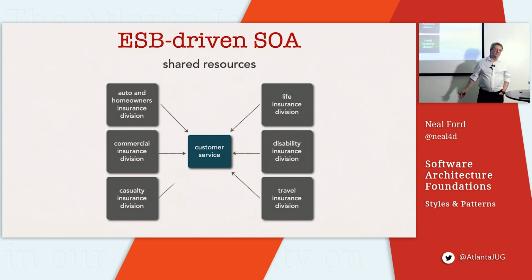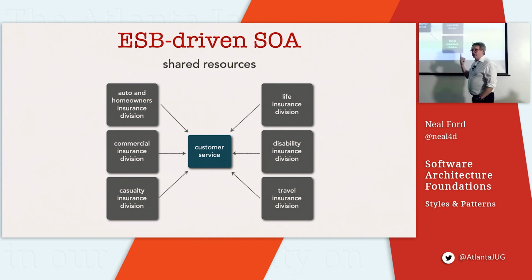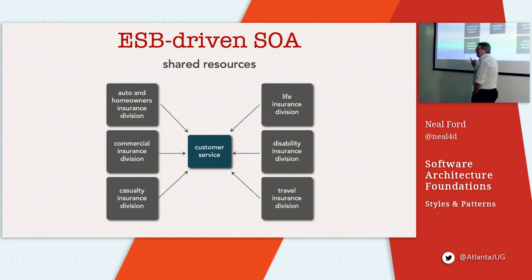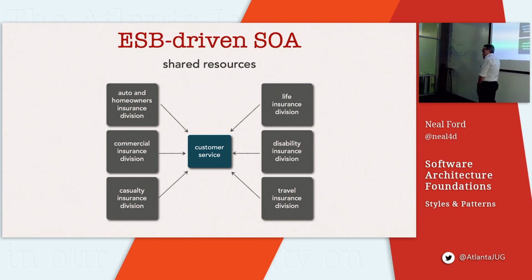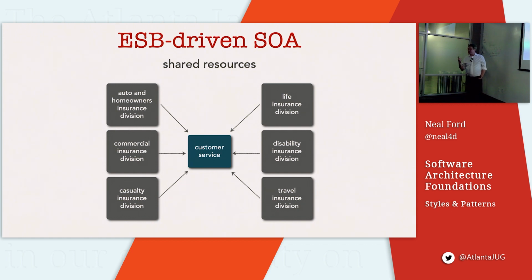Seems logical. Two big problems with this. One of which is overcomable but annoying, and the other which is just the death knell of this architecture. The first one is something that Eric Evans talks about in domain-driven design. If you only have one customer service for your entire ecosystem, that thing's going to be really complicated because it has to know everything about everything that ever touches a customer in our ecosystem.